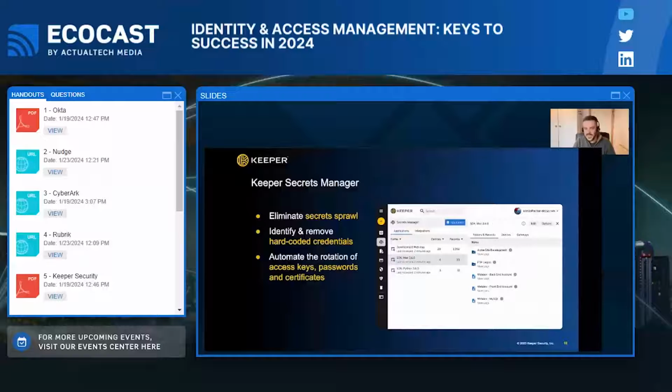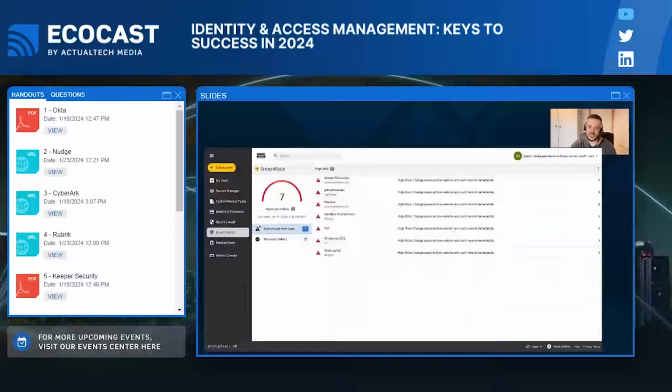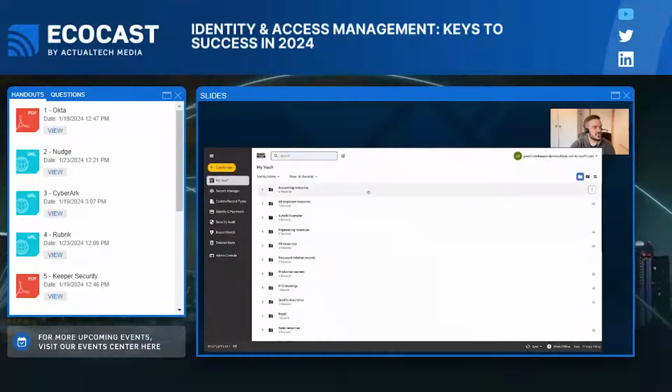So again, just to pop very quickly into the tool here and demonstrate two of the main areas of this solution. First of all, how we can actually leverage secrets inside your Keeper Vault within a development environment. And again, we're going to go back to the Keeper Vault to do this.